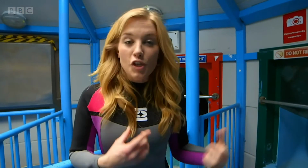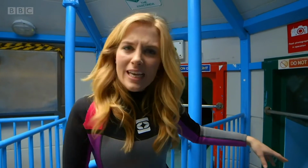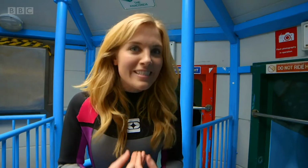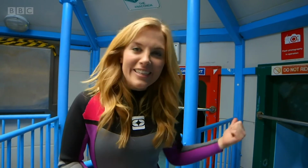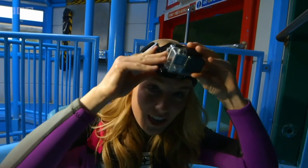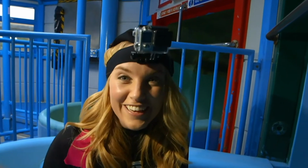Now this is the top of the slide. And can you see there's lots of water running down it? This is what's going to help me slide down. First, I need to sit down like this. All I need to do is push off. But first, I'm going to put my special camera on my head so you can see exactly what it looks like as I go down the slide. Are you ready?